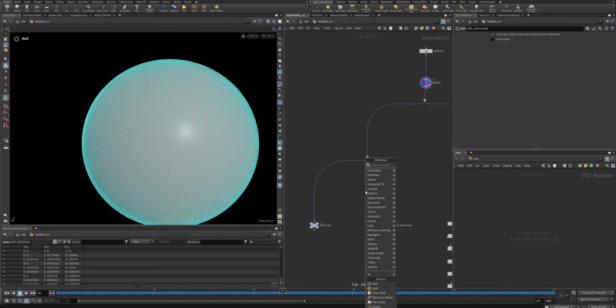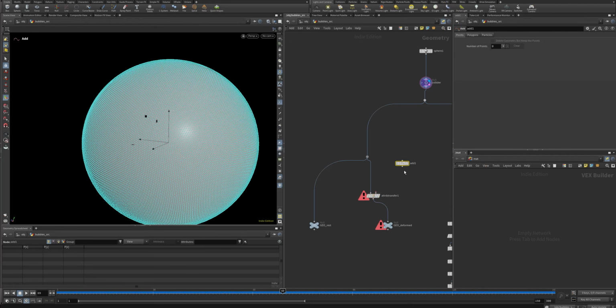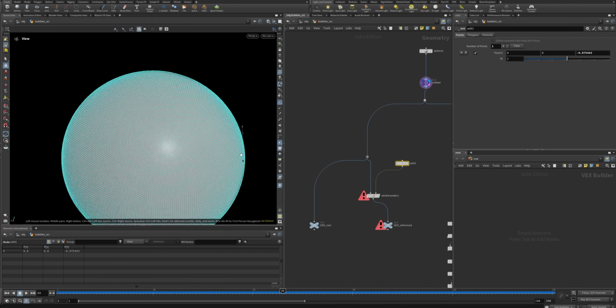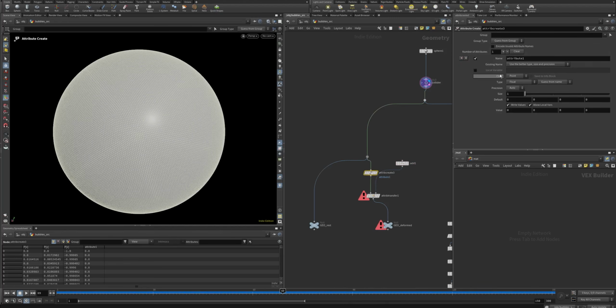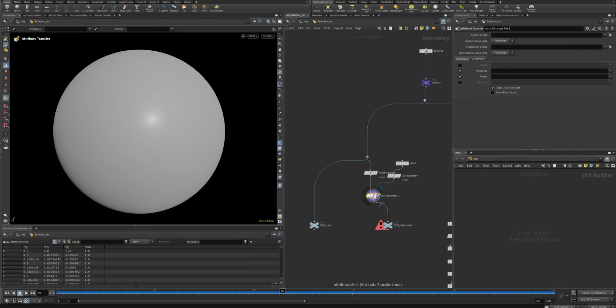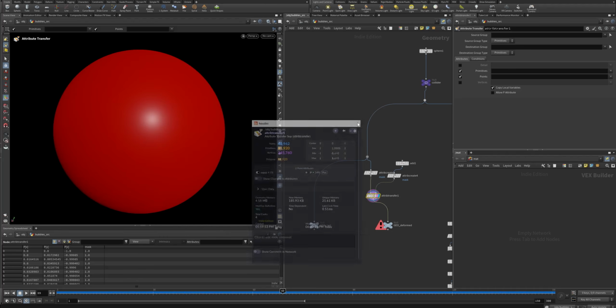And I usually do it like this: attribute transfer, for example, some point, move it on the sphere surface, attribute create mask. Control click, middle mouse button, and enable mask attribute in the viewport.